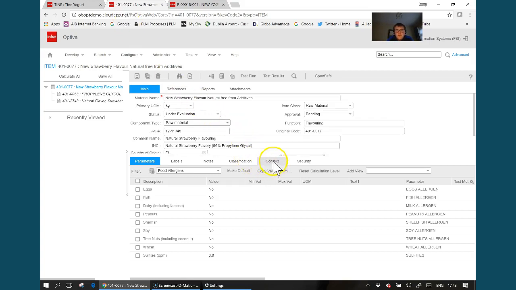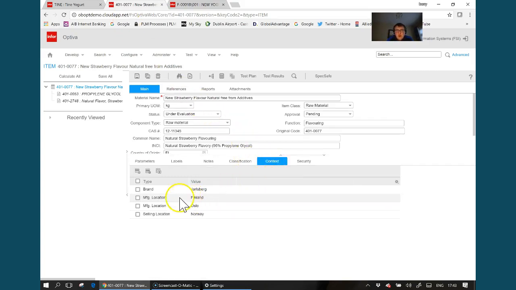You can see lots of information on the raw material, so which brand it belongs to, the particular raw material, the manufacturing locations that have been assigned, and if you want, you can make materials and products available for certain countries. Maybe certain raw materials are banned in certain countries, so this is useful functionality within here. You can also add test plans. It's not something we probably need to talk about, but you can add extra data in here.